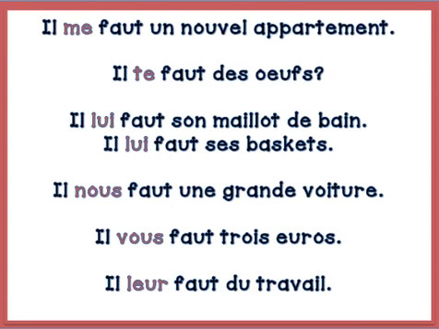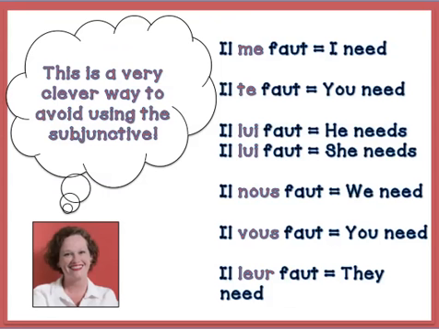D'accord? And so, il leur faut du travail, the very last one, translates as they need work. And you might say, well, she made a mistake because she didn't put an S on il and she said they. That's true, I didn't put an S, but that's because il doesn't mean they. Il is impersonal. What means they in this sentence? Leur. And I know that's confusing. So, here, I've written these out for you. Maybe you can just memorize these. And later, when you learn a little bit more about indirect object pronouns, this will make more sense.